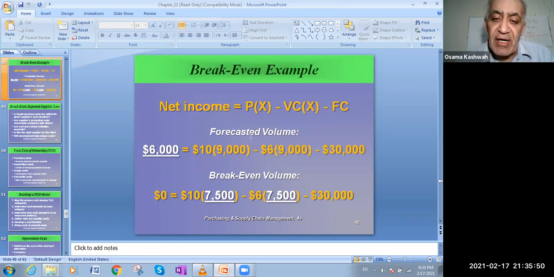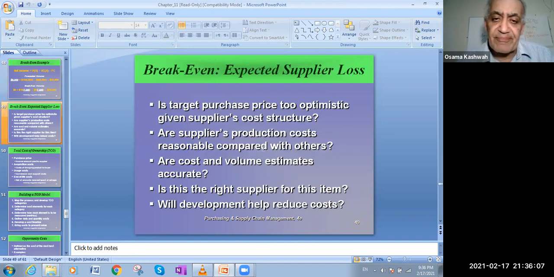When the net income, I will do the same as this. This is the price minus this for the forecasting, and it will give me this amount. Anyhow, this is what I want at this point.